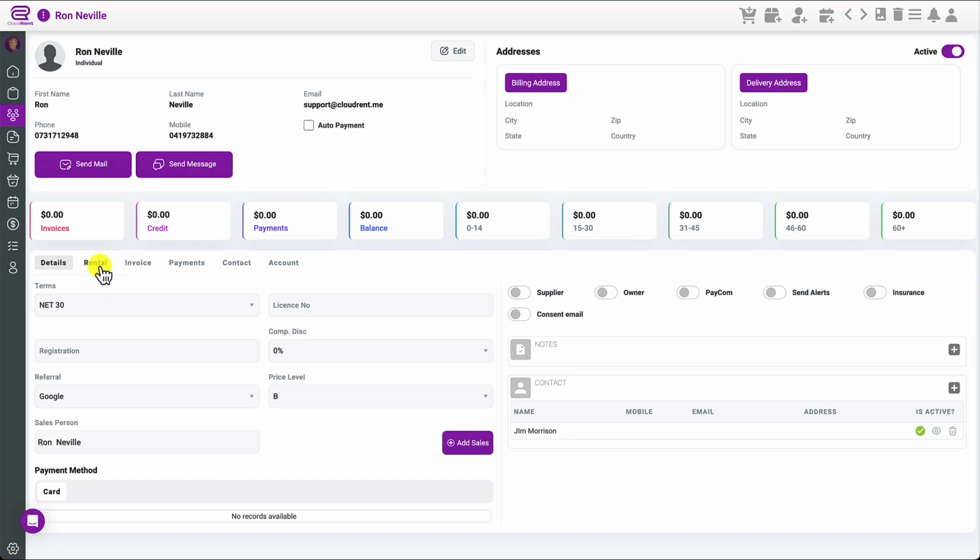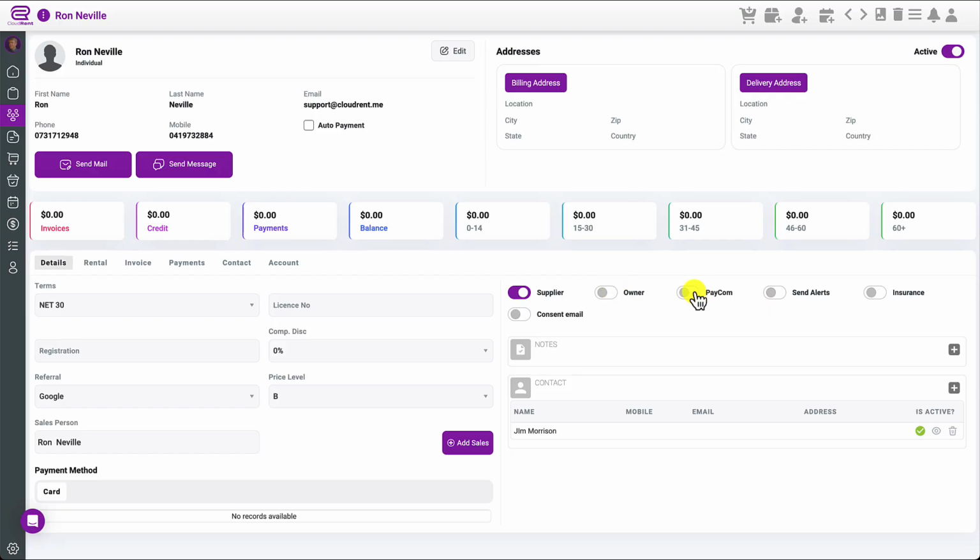Now, moving across, before we go anywhere, if this guy is a supplier, then we can tick that, and then they will show in the supplier list. Owner means that we could have warehouses where this guy could have stored some of his equipment. So if we tick him as an owner in our inventory list, we can select what inventory he owns.